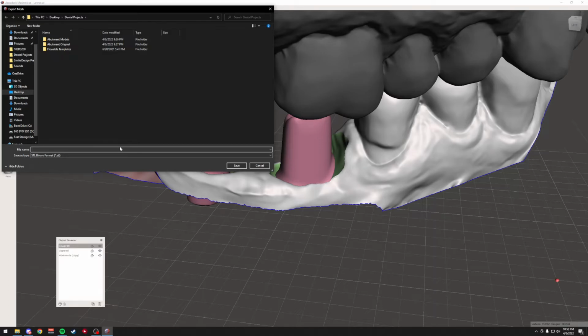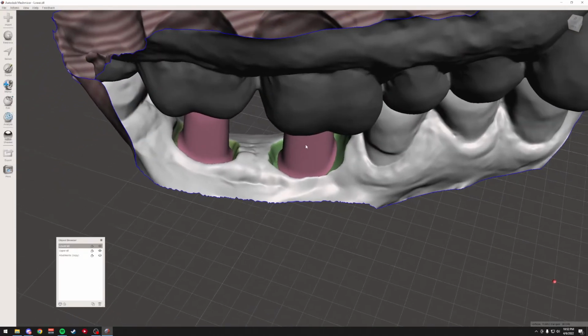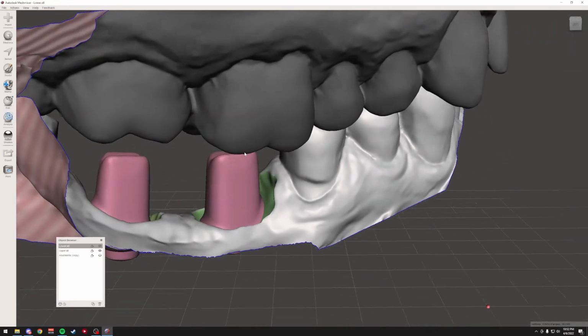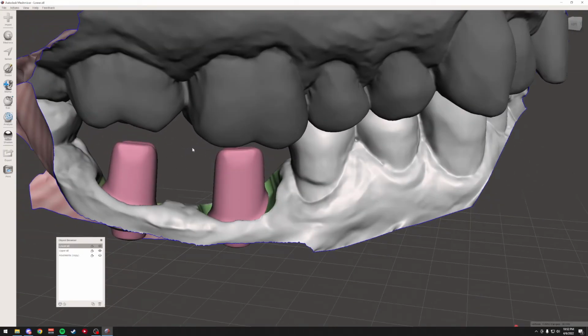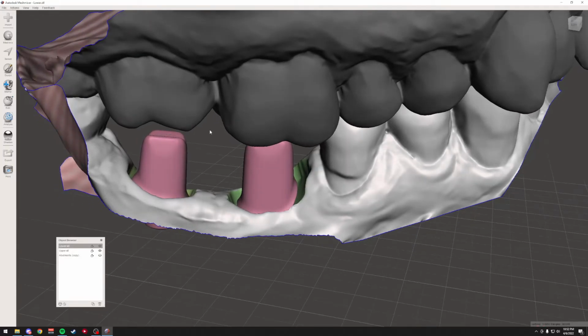That way you can import them as a brand new case. And the only reason you have to do that is because you've changed the orientation as far as the location in Meshmixer. So I'm going to back out of that. For the problem that we were working with the lab, this is just fine. This should work out. You could bring that into whatever software you want. Should do just fine. I'll show you a second thing that you can do.